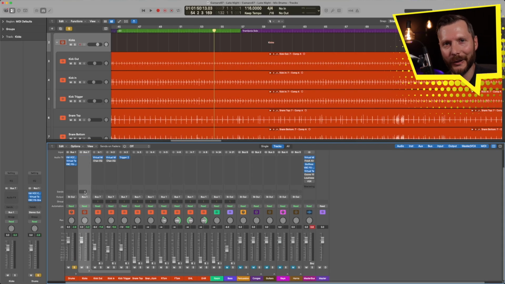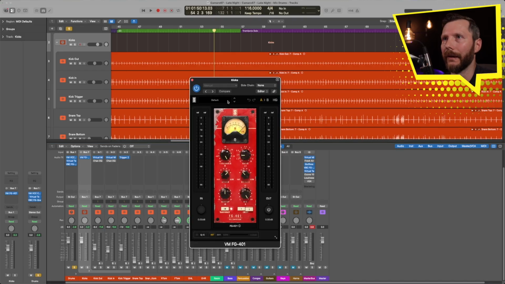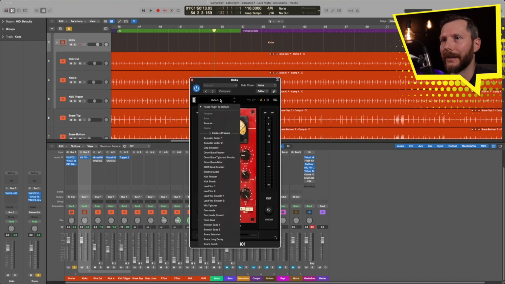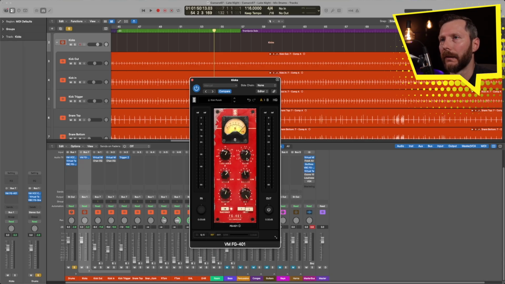Now I'm going to do just a little bit of compression on this group here just to gel the 3 of those together. And we'll have a little bit of a different compressor here just to switch things up a bit. Let's go for the kick punch. And I'll adjust the threshold.